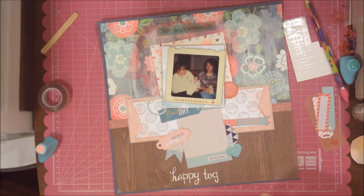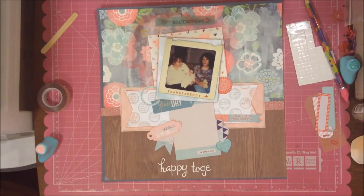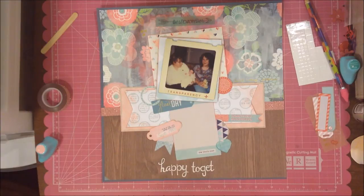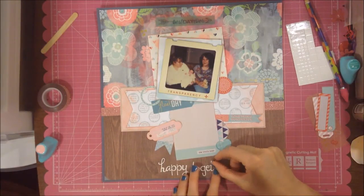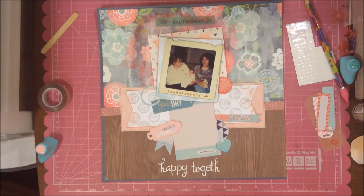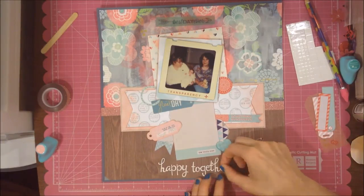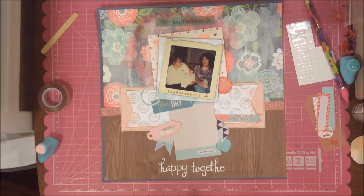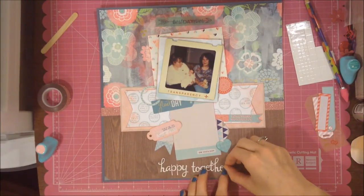I at first had to move it up because at first I didn't have it high enough, and at first I was like, oh, just a little bit of the P is going to be off, that'll be okay. But the Y really was off, so I had to fix it. But I really like how this title looks on here.